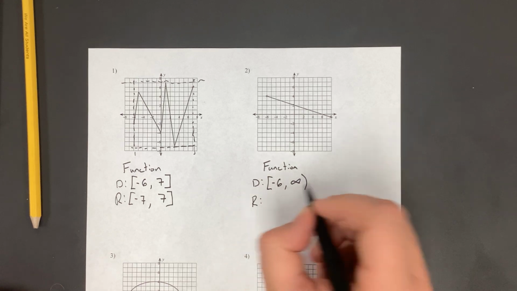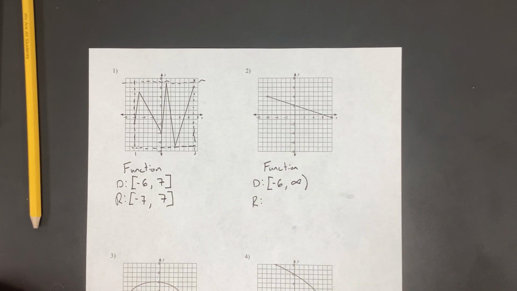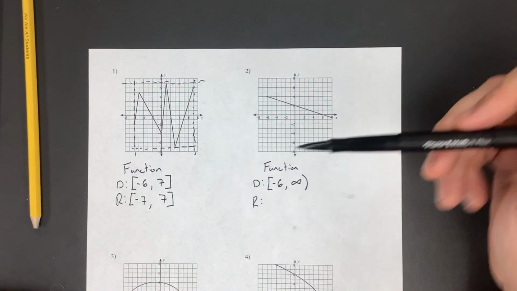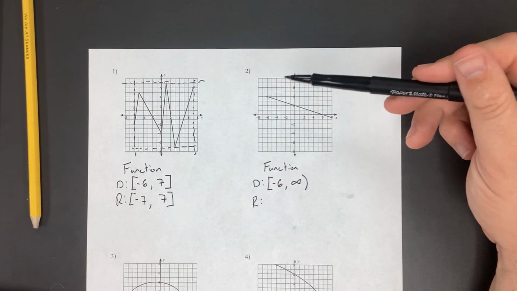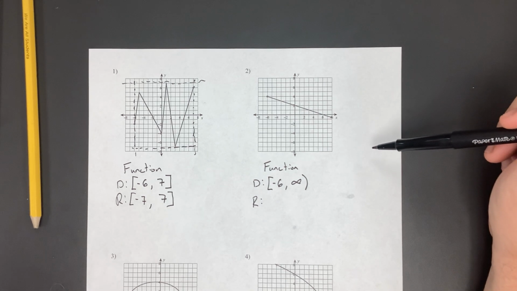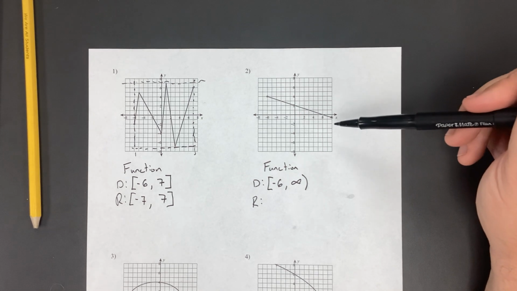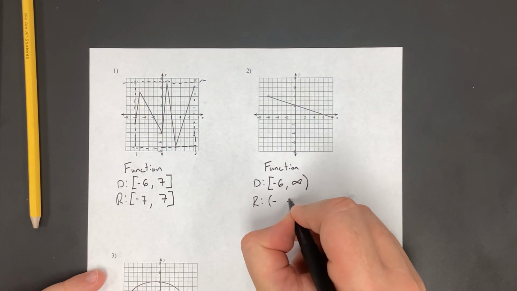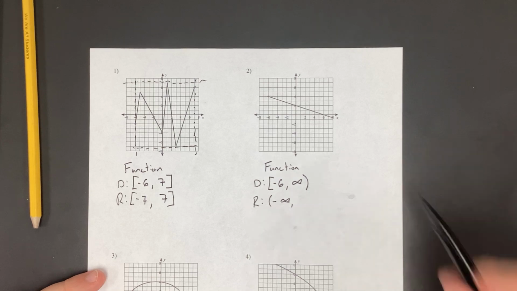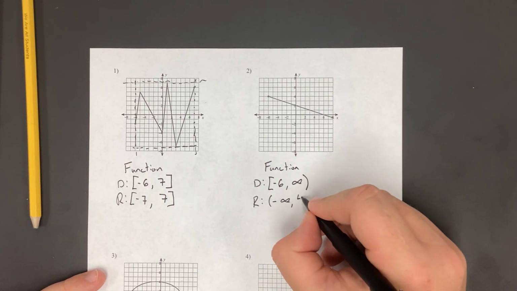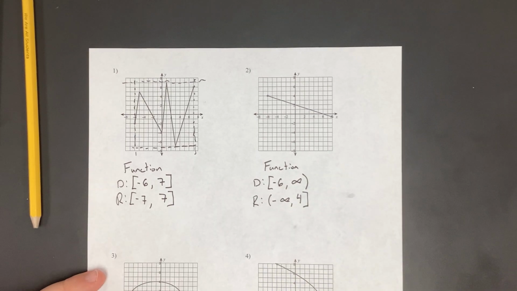Now as we look at our range, remember, we go from lowest to greatest. While domain, lowest to greatest, is going to be left to right, for our range, it's going to be bottom to top. So we look to see how far down this is going. Well, it's going at an angle. I agree it's going more right than it is down, but it is going to keep going down all the way towards -infinity. And then I look at how far up it is going, and it's stopping right there at 4 for our y value.